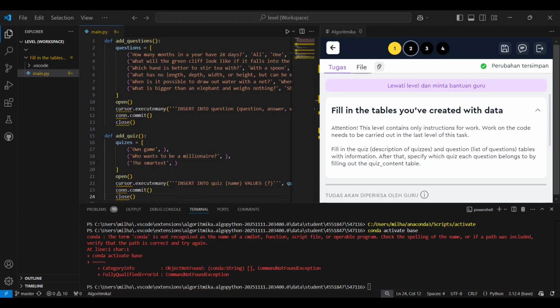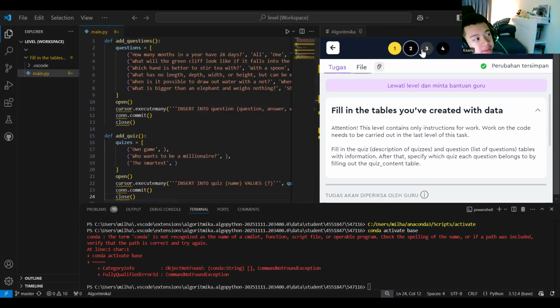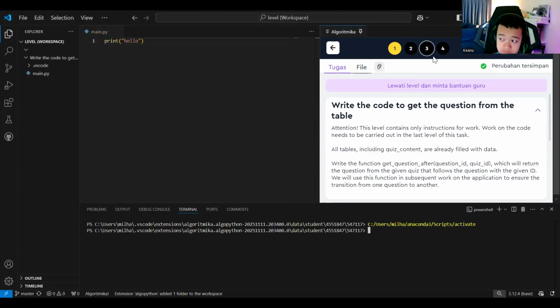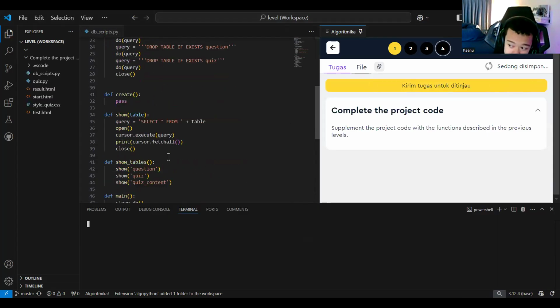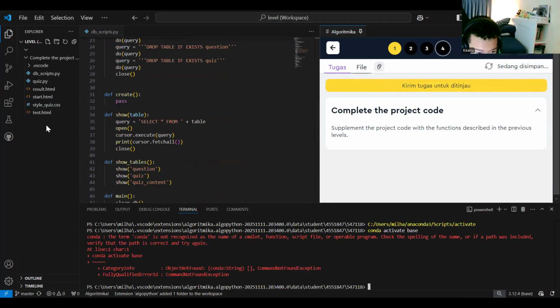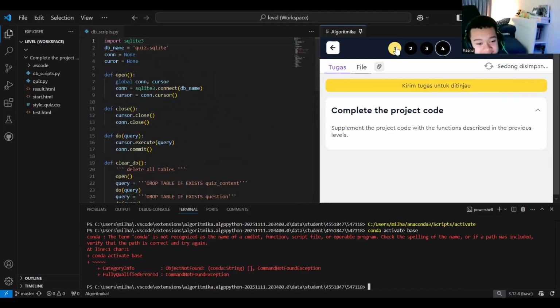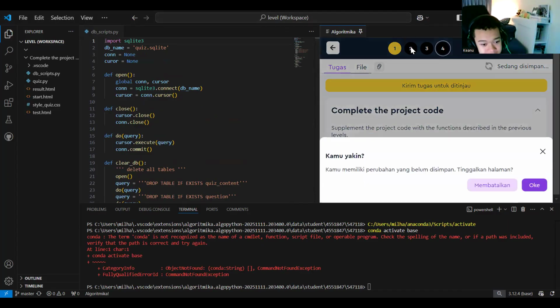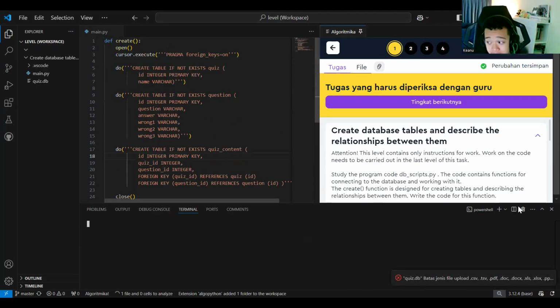So basically, I will tell you a bit about this. For number 1 and number 2, we don't have any database. As you can see, it's only main.py. But starting from lesson 4, there will be our database here, which we will try to create on number 4. As you can see, there will be DB scripts, which are the scripts for the database, and so on. And how to perform this? We will go for this task, on number 2.